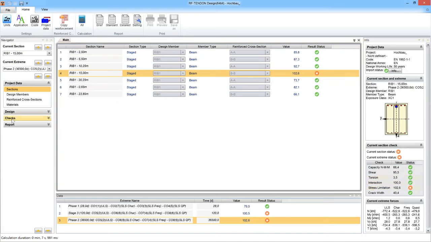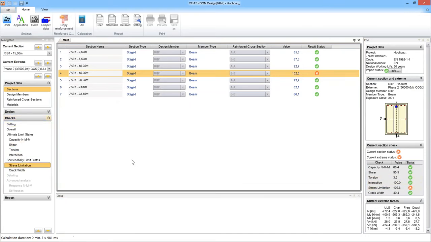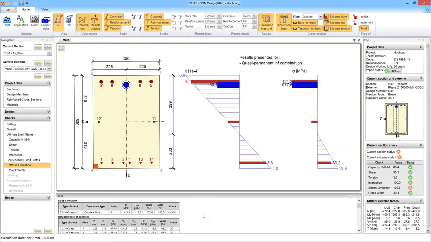Then we go to checks, and you select stress limitation, and we see this is the fiber in which the ratio of stress and stress limit is critical, so it is extreme. We can also make this bigger. There is 13.9 megapascals, and it should be 13.5.